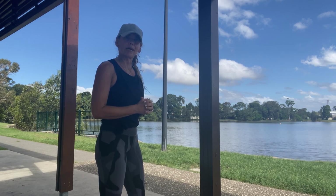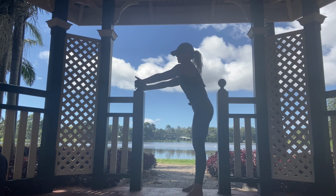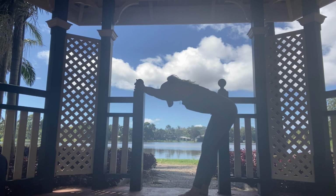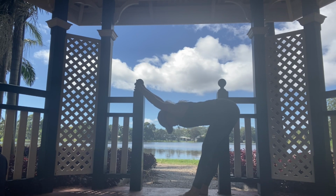I'm just going to hang back from it. So take hold of the pole and then just allow your upper body to reach back. And if you can, drop the upper body between the arms and maybe lift the tail a little bit. So just feel the release of the spine from hanging, just hanging back like that.